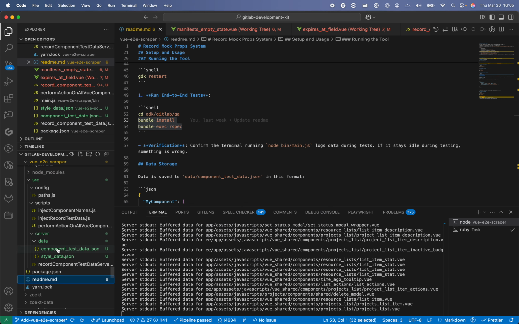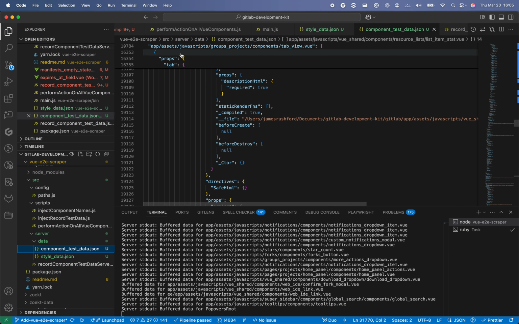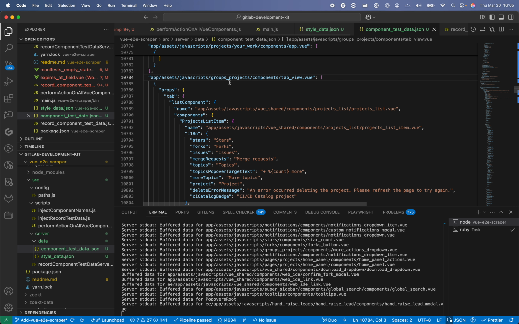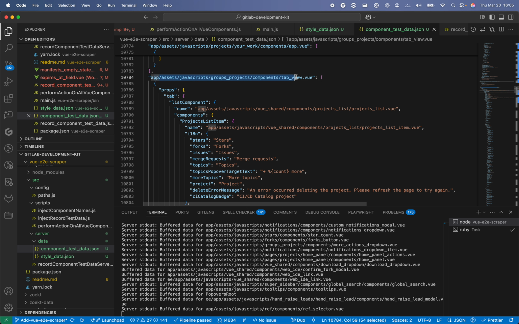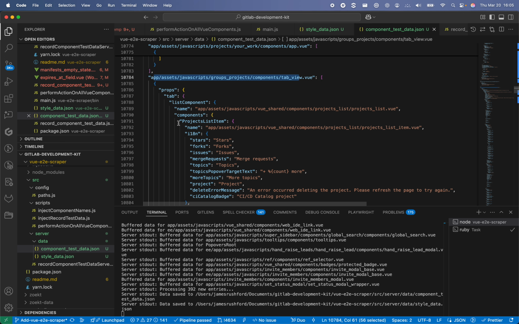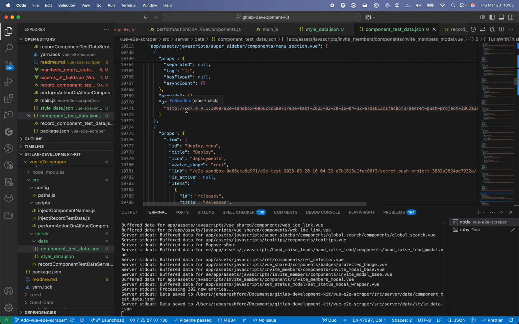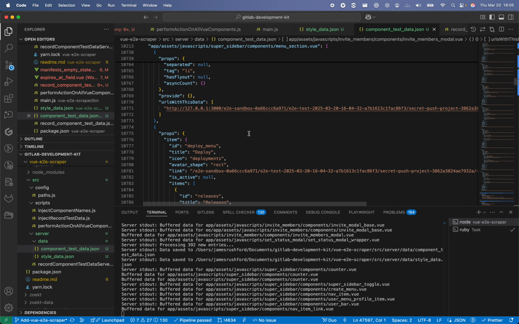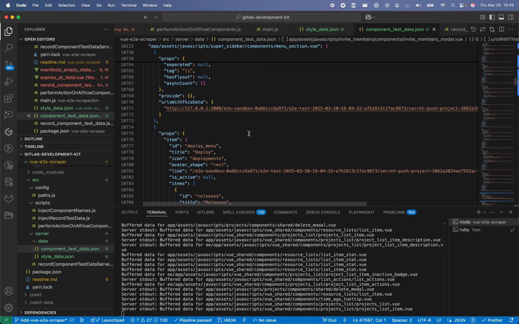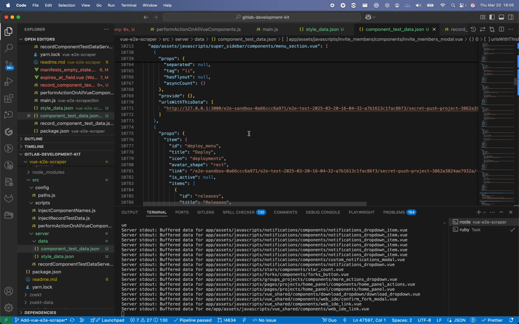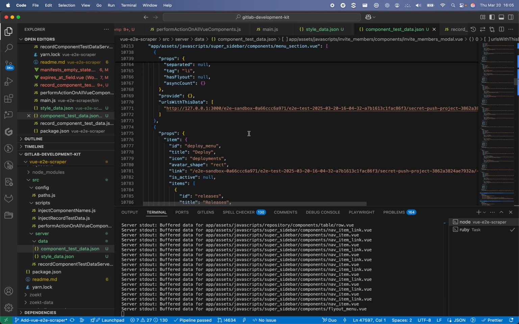Our output is this JSON that says this particular component is rendered with these props, and this is the URL that these props are rendered on. If it has the same props, we don't need to record that information twice. We can just list the different URLs that are rendered with that same data.